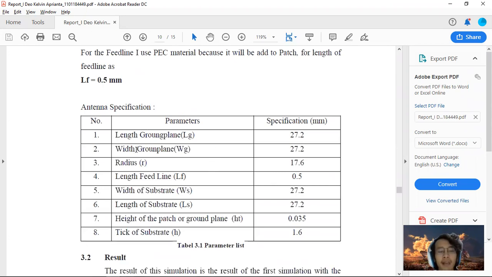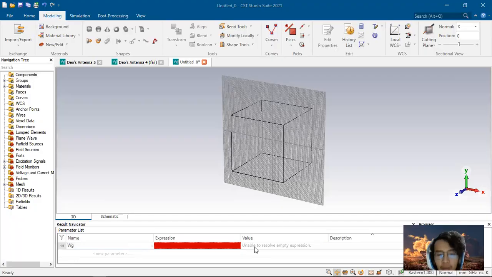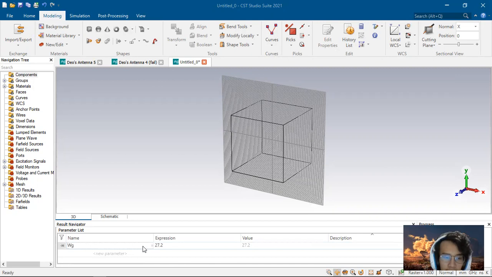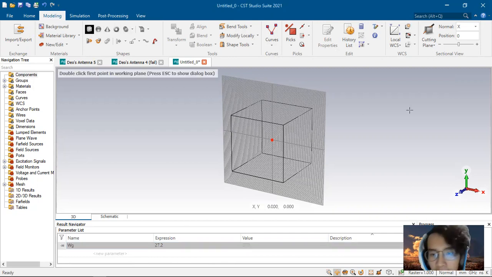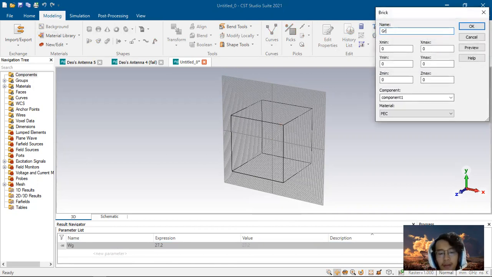First, we are going to create the width of ground plane. The value is 27.2 millimeter. So we put 27.2 and enter. Because I want the ground plane to be square, all the sides are the same. Okay, go to the brick, press escape, ground plane.